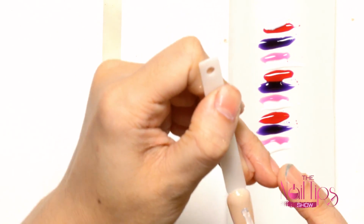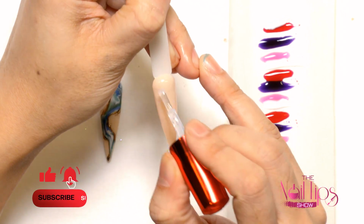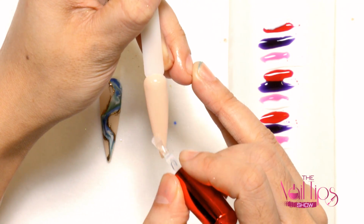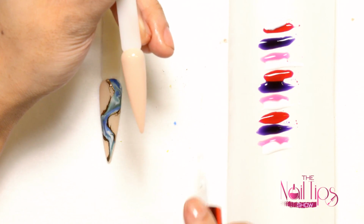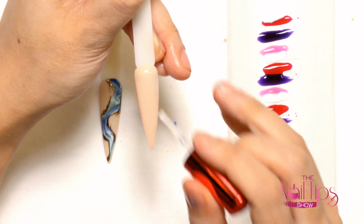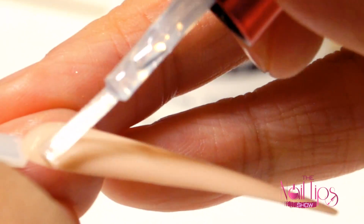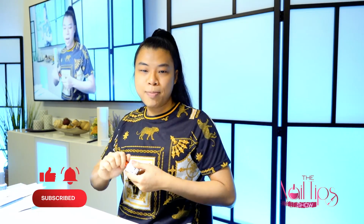Did you guys already take your top coat and apply a thin coat over it? Okay. Anybody not ready? Just a light, thin coat. Light and thin. You don't need much. If you have a lot, just go ahead and clean your brush and then take it up. Want it to be thin and light, because we're gonna drip marble over this, so you don't want too much top coat. Okay. Anybody not ready?